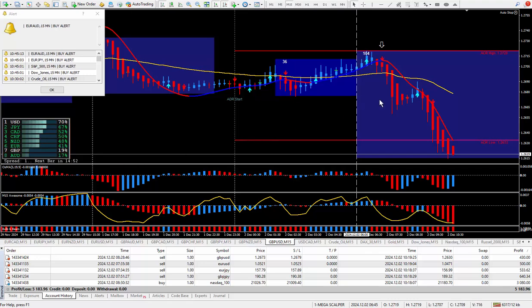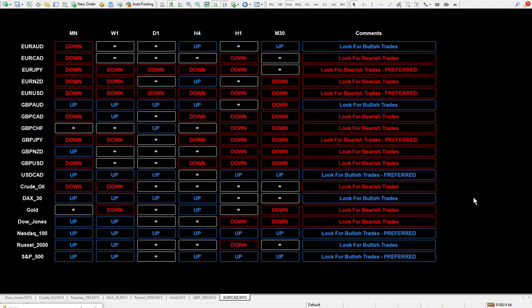Now every morning at 6 o'clock, where this vertical line is, that's where I get in front of the computer looking at all the different instruments, and of course looking at my daily trade plan. Once I know that I want to be buying and or selling, I'll manually put in this white arrow. Now here's my daily trade plan. It's running in real time, analyzes the charts from the monthly all the way down to the 30 minutes, and after it does some calculations within the comments here, it'll say look for bullish trades, bearish trades, and some will even be preferred.